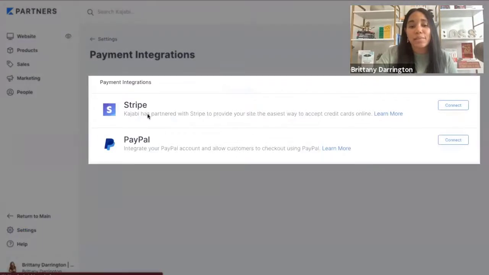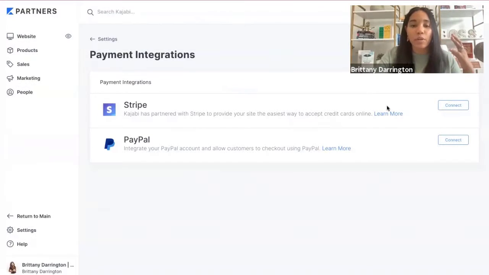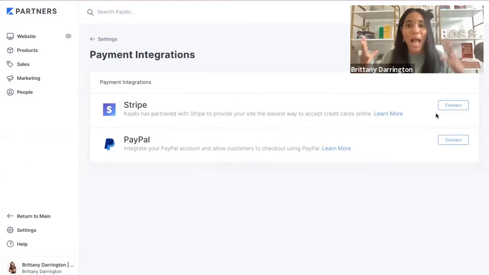Now, this is where you're going to set up your Stripe and your PayPal account. So if you are not using both, perfectly fine. You can choose one or the other, but I do recommend using both because I have some people who absolutely love using PayPal. They want to use maybe some of the credits they already have in that platform. Or I have people who are like, I don't want to use the PayPal platform. I enjoy using Stripe. I want to get points. I want to be able to use this type of card, all of that kind of stuff.